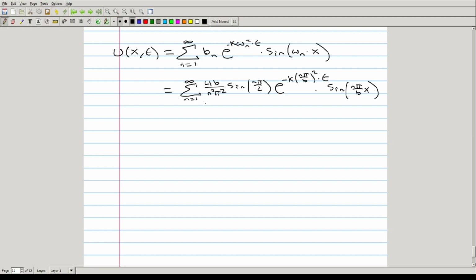So if you want to go through and plot this for various values of time, I recommend doing this using Desmos or Python. I wrote my own custom Python code to actually give me an animation of this for various values of t. And the downside of using this in code is that you can only do the finite sum, so you can only plot out finitely many terms of this Fourier series expansion. Or it's this sum, not from 1 to infinity, but from 1 to n.